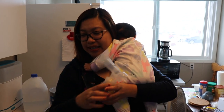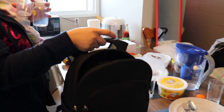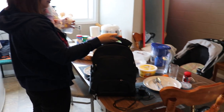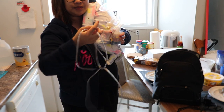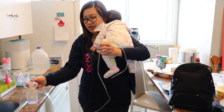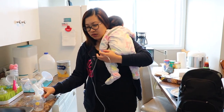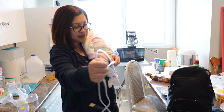So after that, I'm gonna get my Medela pump. By the way, this is my new go-to backpack now that I became a mom. These two cords. Don't cry! So first, I'm gonna get my Medela pump.